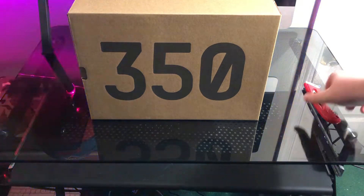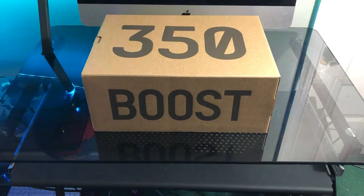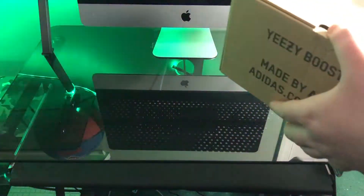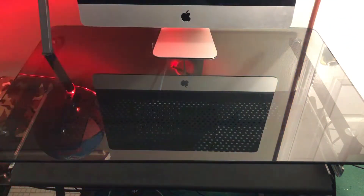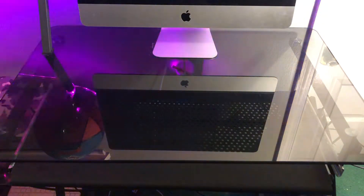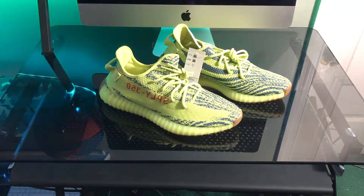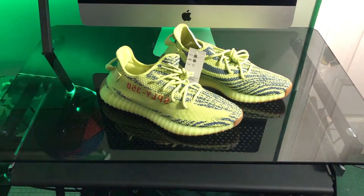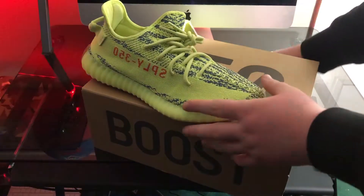All right, here's the shoe — size 10 and a half. Had to go a size and a half up because the size 10 in my other ones, they run a little small. Here we go. There they are. This was the re-release that I got on the 14th, I believe.